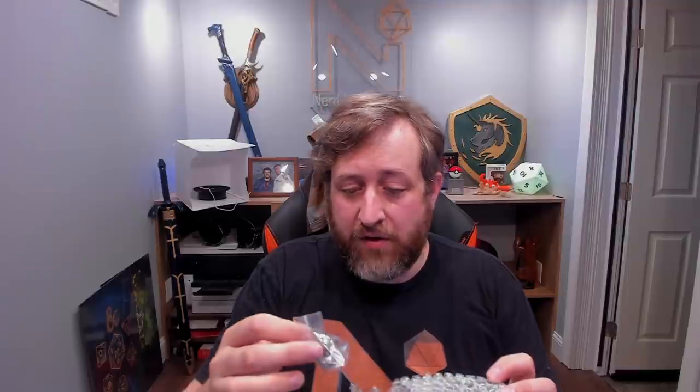Probably the most exciting thing is I have this — a preview box that the good folks at Steamforged Games sent over to me. This says 'demo box' right here on the bottom. So I'm going to bring it in close and open it up. We've got some packing peanuts, and inside looks like a variety of different — I think it's all the minis, guys. They're all wrapped up in little bubble wraps.